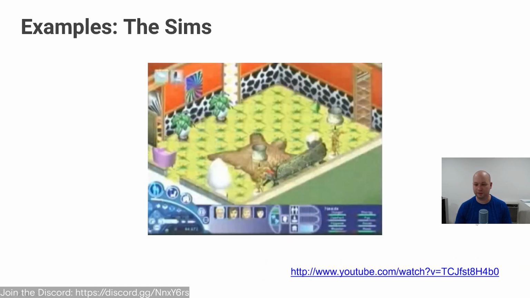Just to call out The Sims, there's a lot of AI in The Sims. I actually had the pleasure of talking to some of the Sims developers, and the amount of testing is never ending. As soon as they add some item, they have to test another billion hours to make sure that it doesn't break something unexpected because of all of the funky interactions and dynamics in the game.